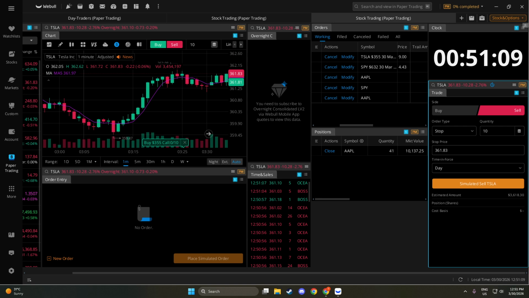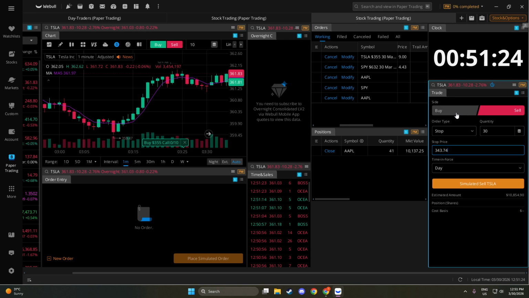In the Order Type menu, choose Stop. A stop order turns into a market order once the stop price is reached or passed. That means execution is prioritized, but the exact fill price can vary during fast moves. This is different from a stop limit order, which adds a limit price. Today, we're sticking with a basic stop to keep it straightforward and ensure the order can fire even in volatile conditions.